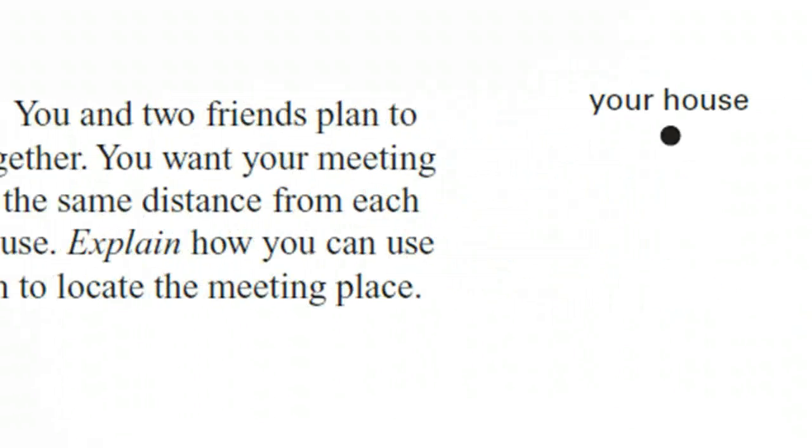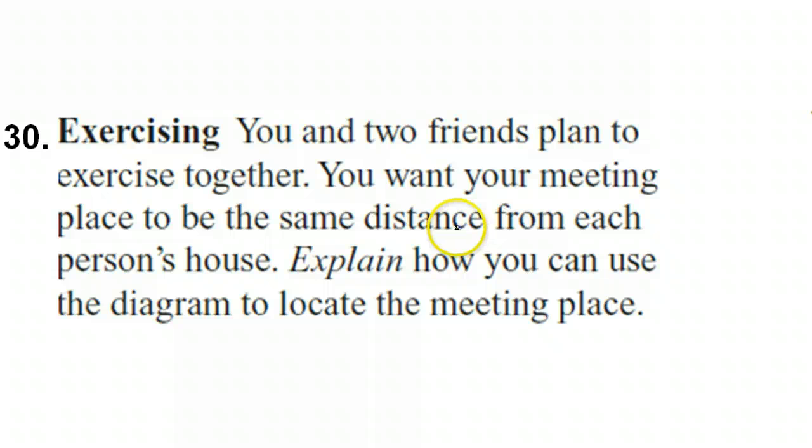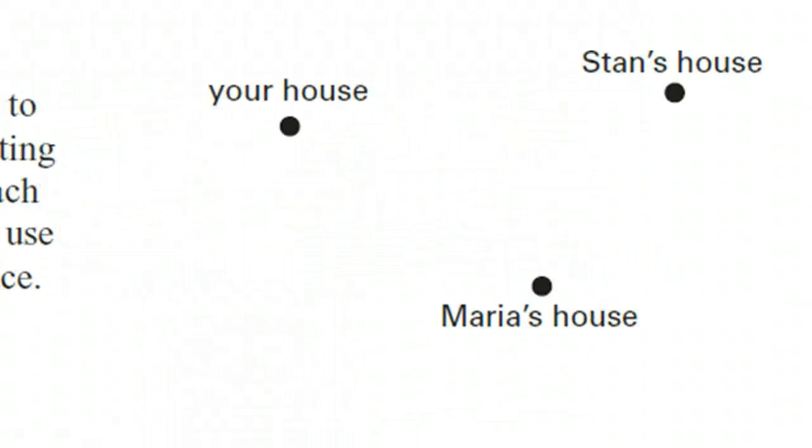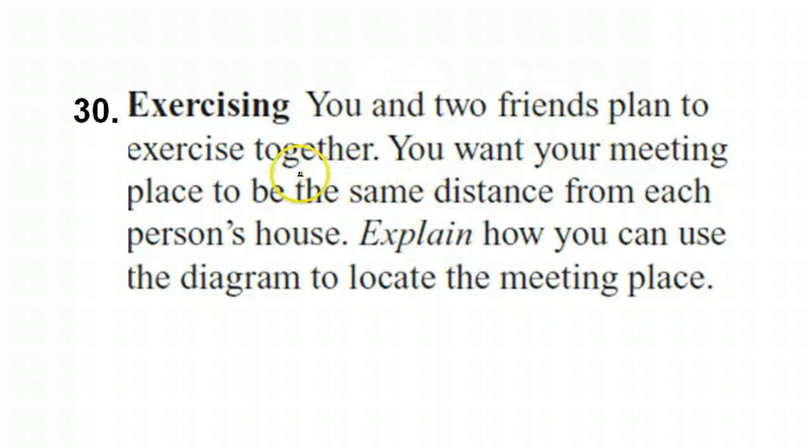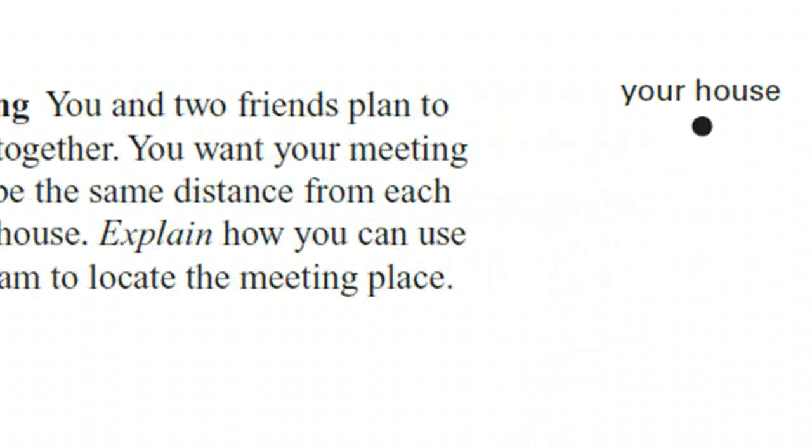This is the last problem. Let me make sure before I lie. This is the last problem of the lesson. You and two friends plan to exercise together. You want your meeting place to be the same distance from each person's house. Explain how you can use the diagram to locate the meeting place.